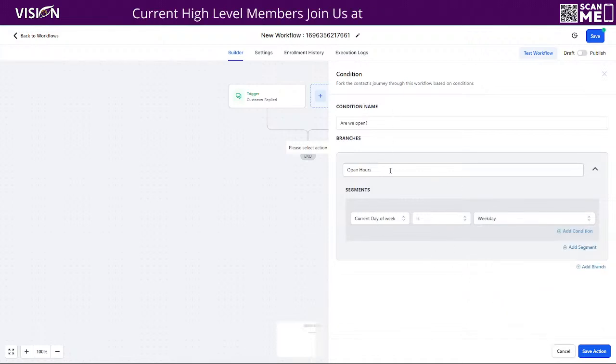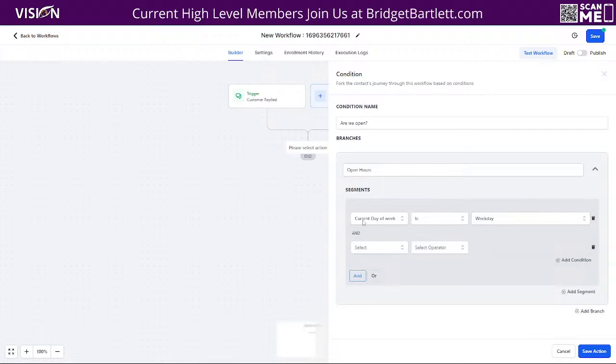So if a contact comes in, they message to the chat widget, and it is a weekday, it's going to trigger this automation, but I don't want it to just be a weekday. Remember, we need to do this for open office hours. Okay. So I'm going to choose add condition, and I'm going to say if it is a weekday and I need to add some hours here.